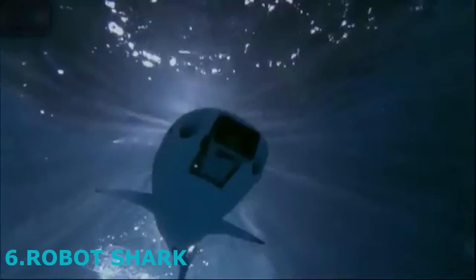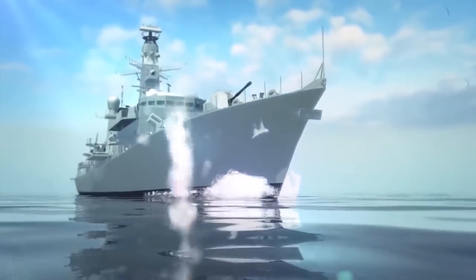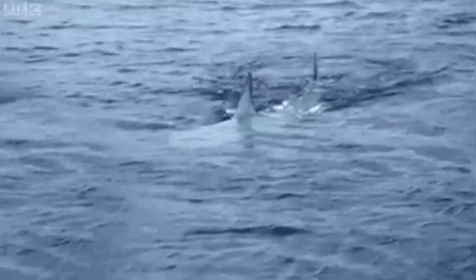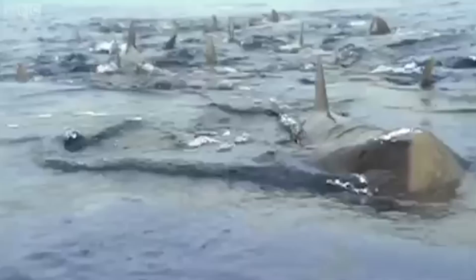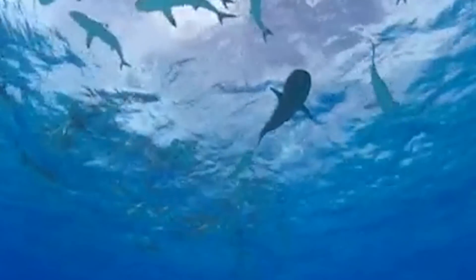The Robot Shark is a highly advanced underwater invention that uses its tail to move in a fish-like manner, allowing it to blend in with real marine fauna and approach enemy ships unnoticed. Its versatility allows it to swim on the water's surface and dive to great depths. It's also capable of repairing ships and even arranging sabotage if needed. These robot sharks are typically used for research or educational purposes, equipped with sensors and cameras to collect data. Their ability to mimic shark movements gives researchers a unique opportunity to observe sharks in their natural environment without disrupting their behavior.